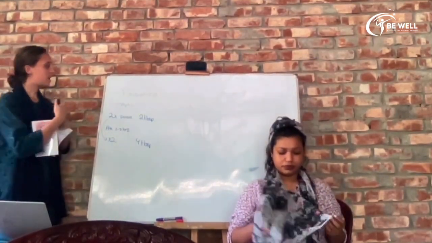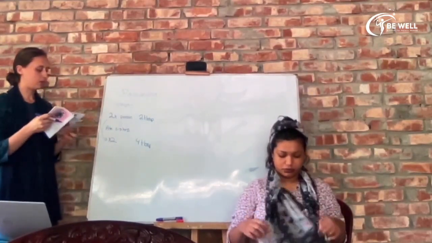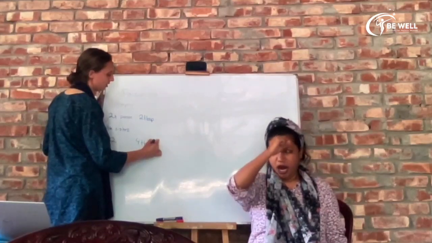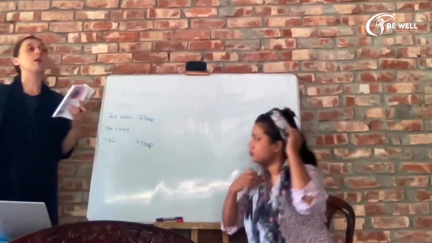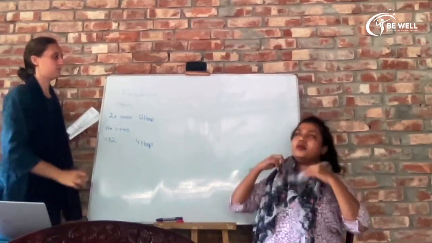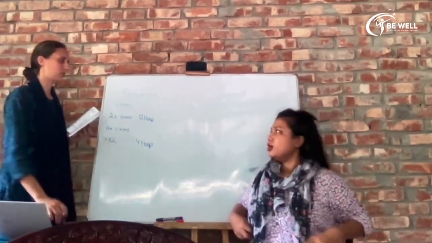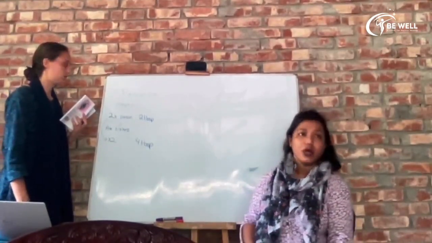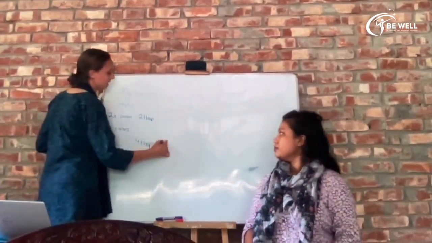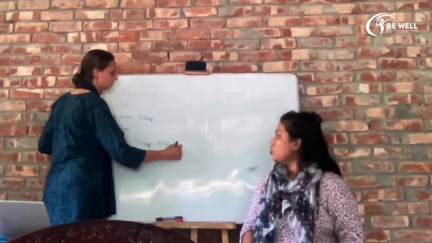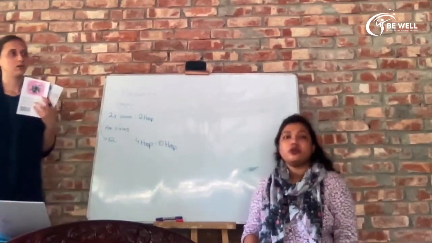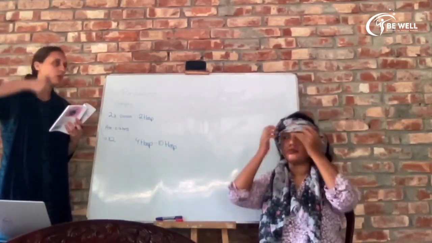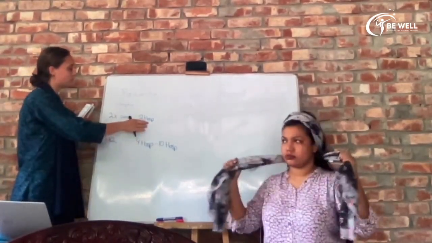So, if they ate, you could do a lot of charcoal. In this time, you're not worrying about anything else. You just give them all the charcoal you can. You could give them up to 10 tablespoons. If they ate about a spoon of poison, you'd give them about 2 tablespoons.